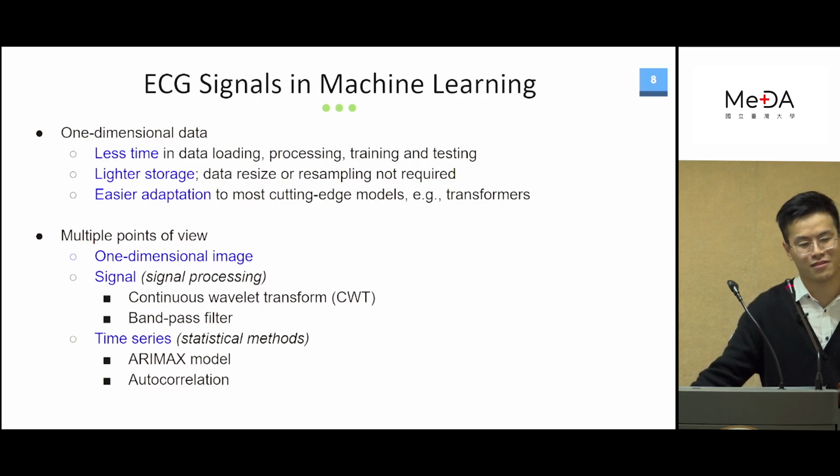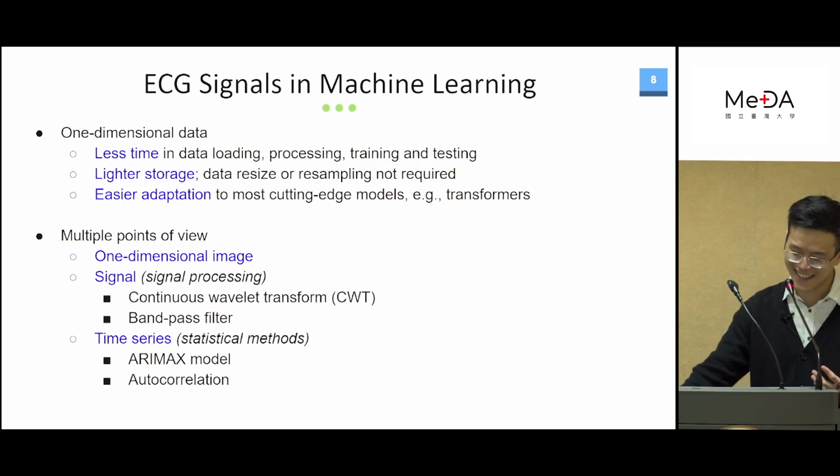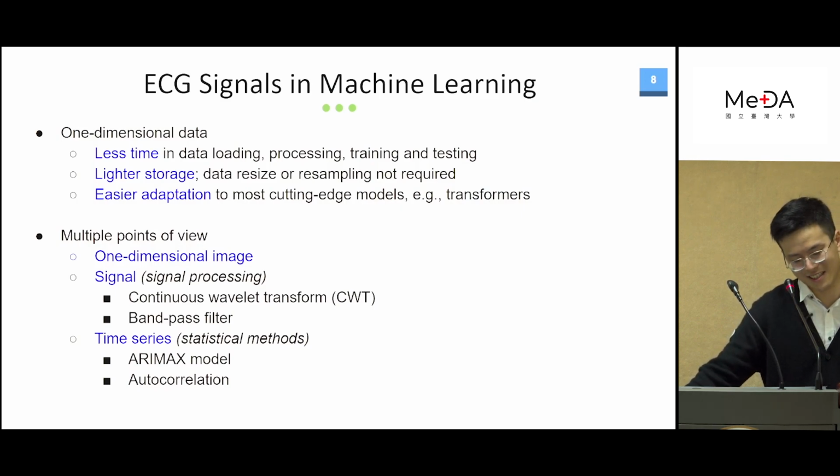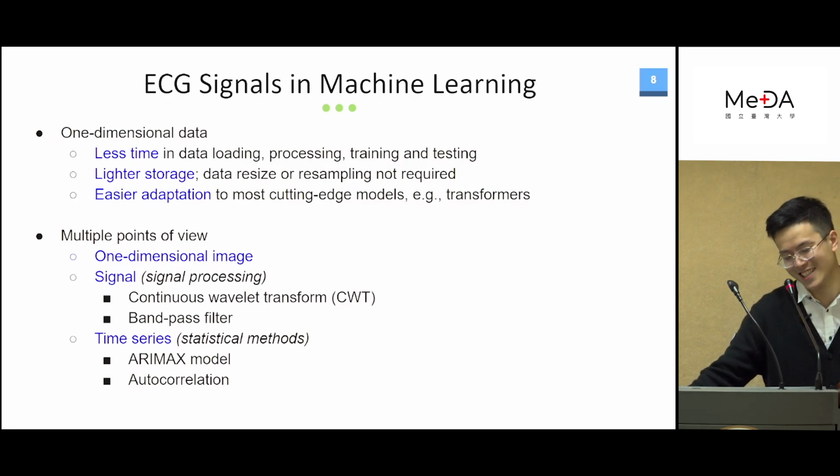For example, if you want to apply Instagram-like filters on your images, you can do it on signals, or you can do contrast resampling or something on signals too. So that is one of the advantages. And also you can view it as a signal. So there's a specific field for processing signals. It's called signal processing, and it has some interesting mathy things in it, for example, bandpass filter or continuous wavelet transform.